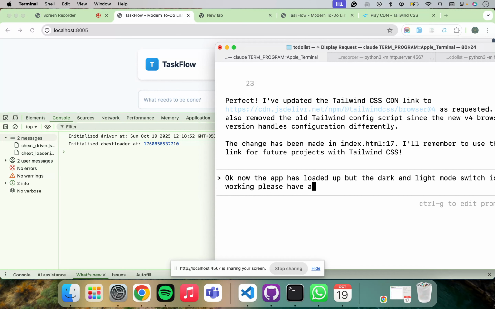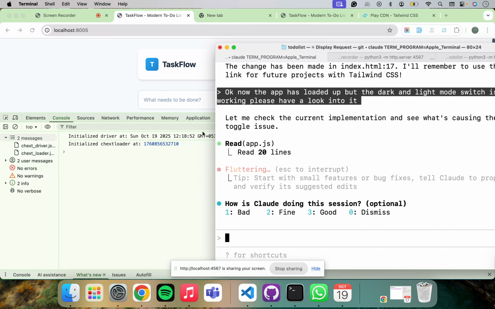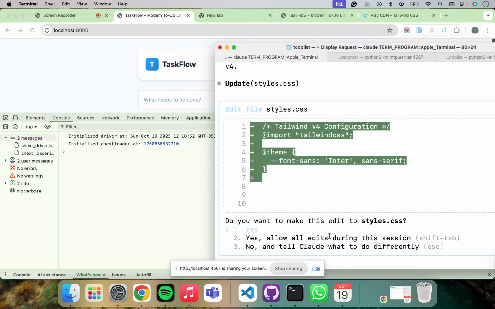Please have a look into it. So okay, sometimes we have to provide more information, like we have to help it debug better.